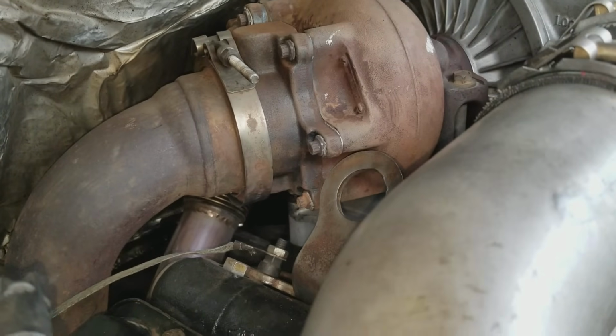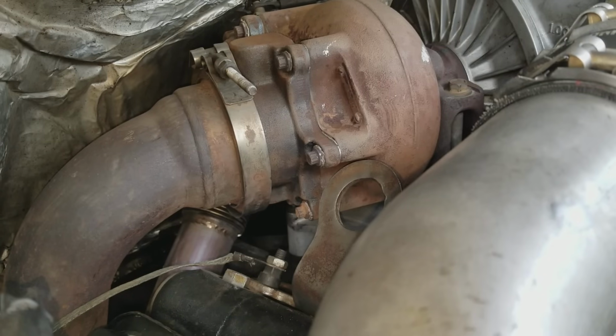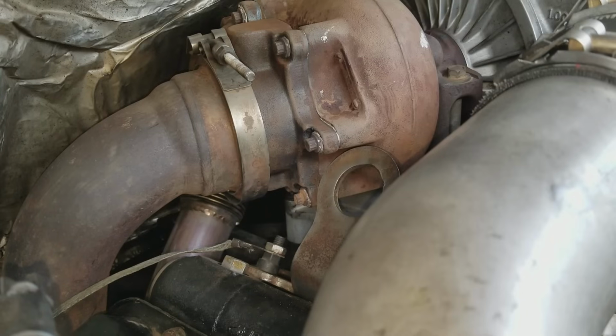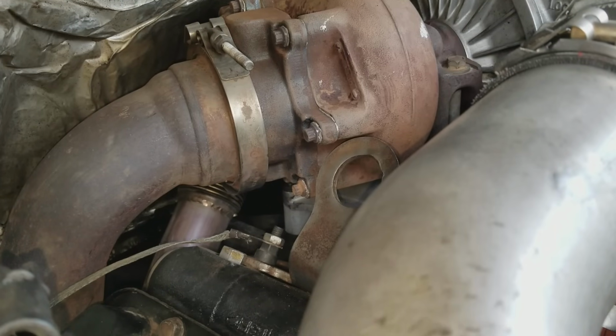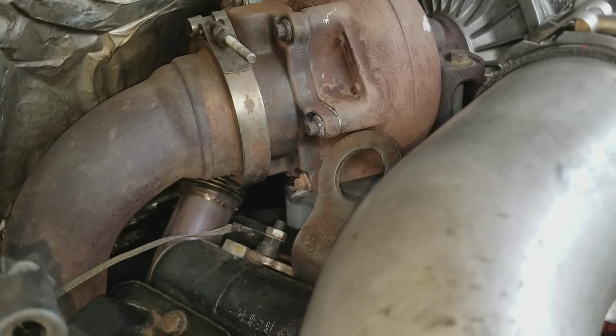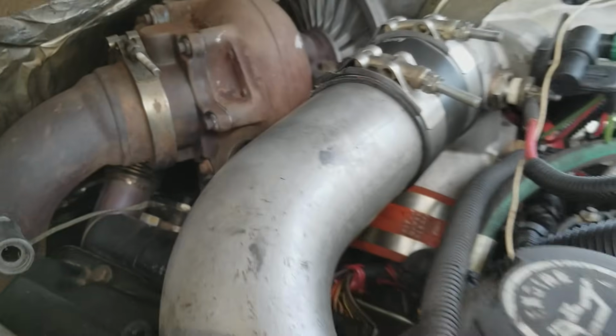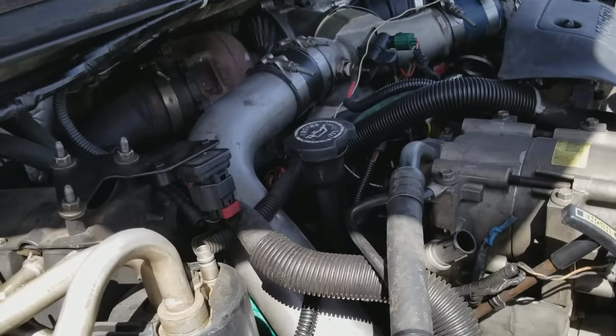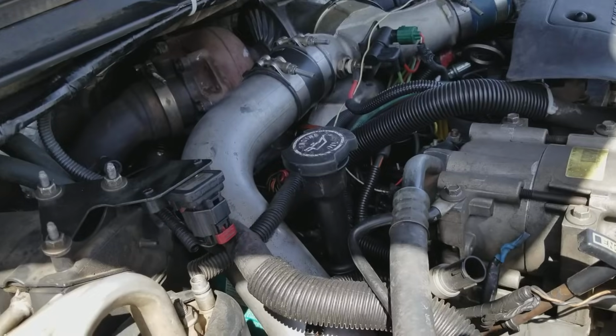It's about $90 or something like that, maybe $190. I can't remember. It wasn't that much. Compared to buying a new truck, it's cheap. So it did give me a little bit more low-end boost. That's kind of one of the things this truck seems to be lacking the most of. But it's really not too bad.